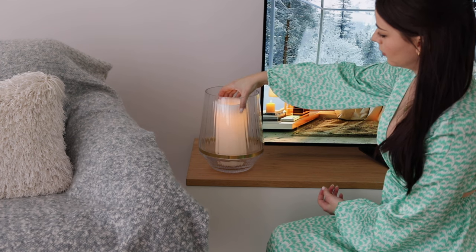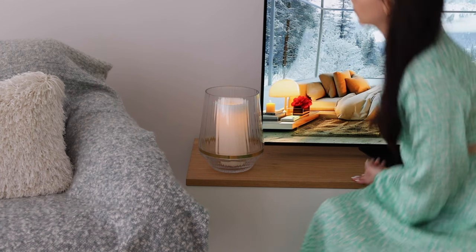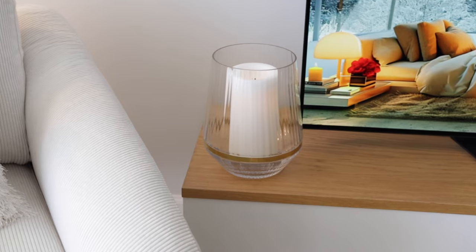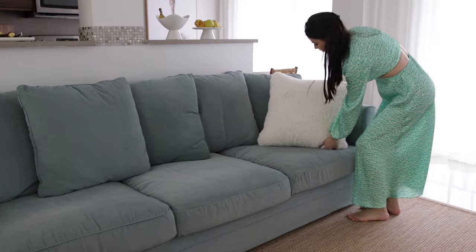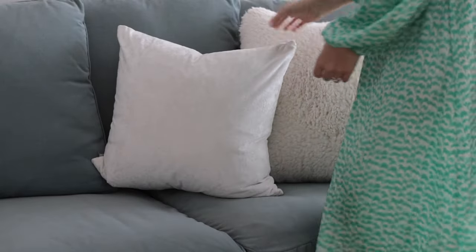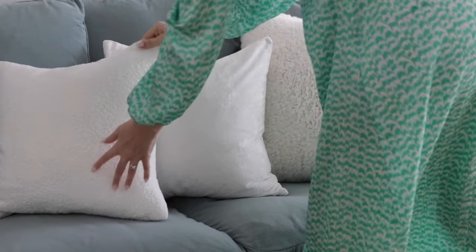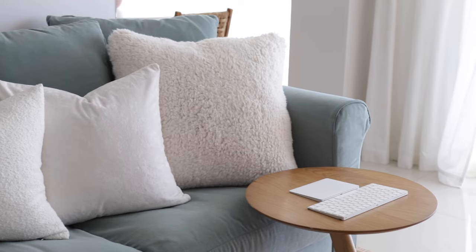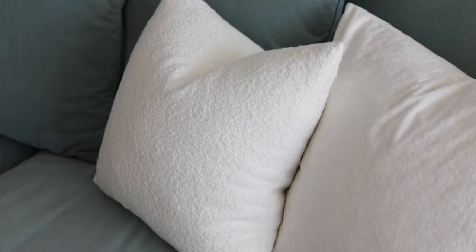For the insert I used this large LED wax pillar candle from Michaels — it comes with a timer and can also be used outdoors, which is very convenient. For my couch I used just a bunch of cream and white pillows in different sizes and played around with different textures to make it look interesting and kind of designer. I used a super soft faux fur oversized pillow, crushed velvet, and boucle pillows.